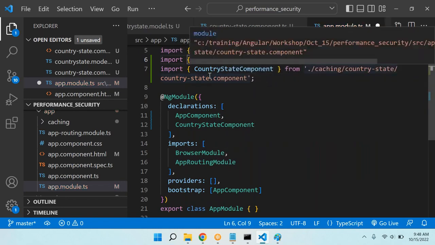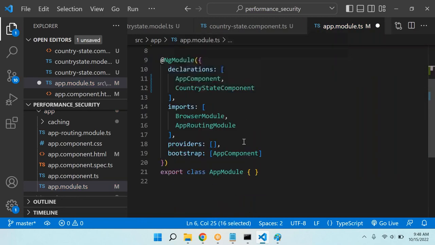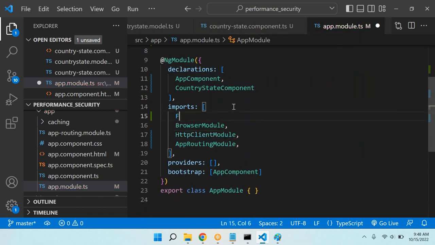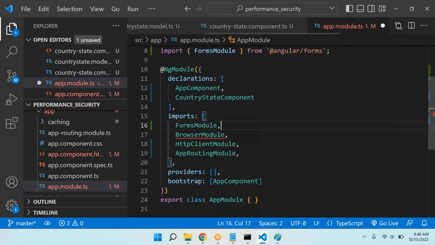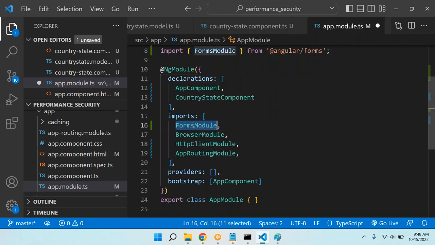Here we're going to add HttpClientModule. You have to know that HttpClientModule must always be imported. Let me also import another one called FormsModule. If you're going to use any model binding, you must use the forms module in our application. Let me save it.